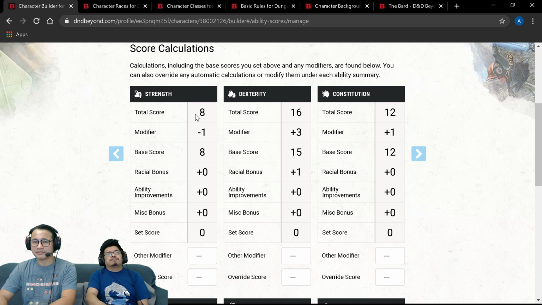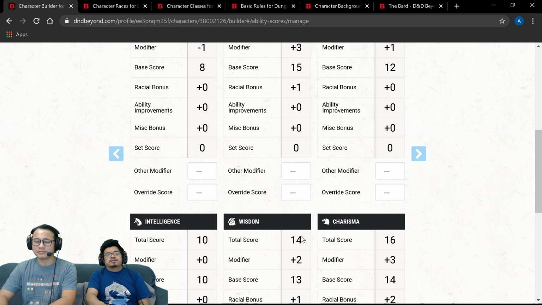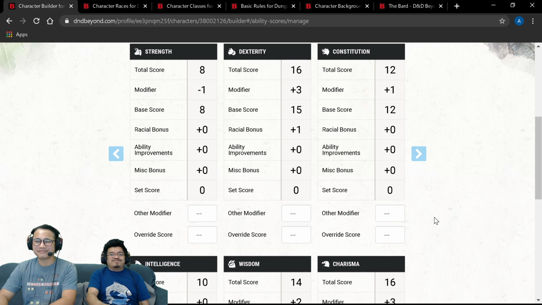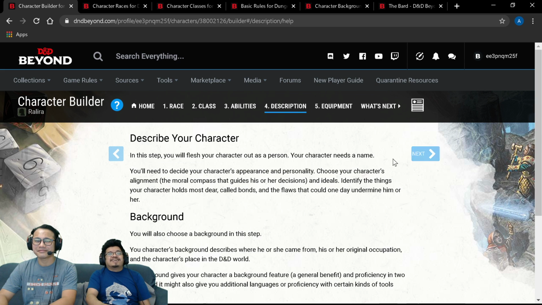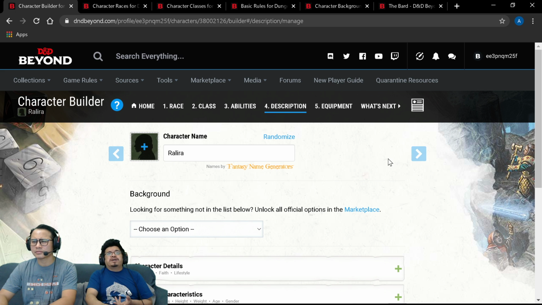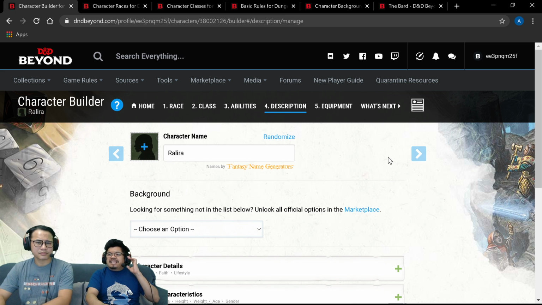So we have our ability scores of 8, 16, 12, 16, 14, and 10. And I think that's a great spread. Would I like everything to be 16 or 18? Yes. But not on the cards. This is the one that you could spend years on if you want. Absolutely, but for now, let's just talk about the Background.